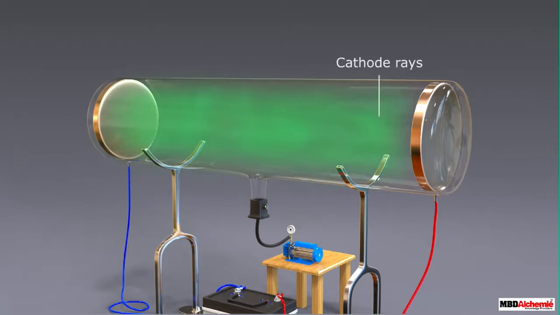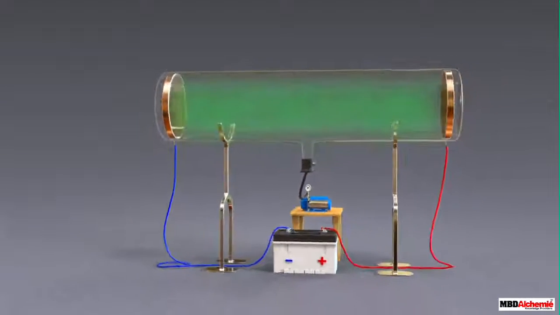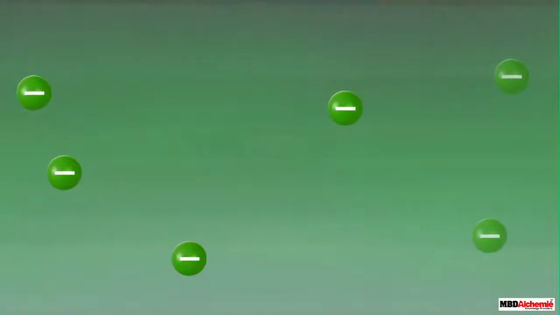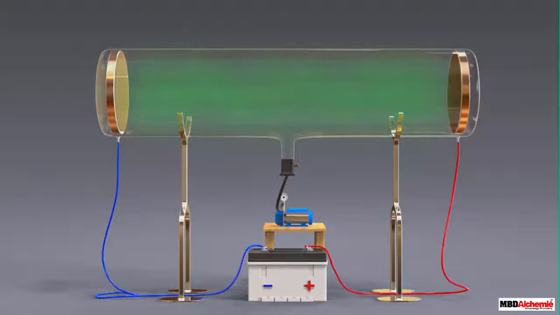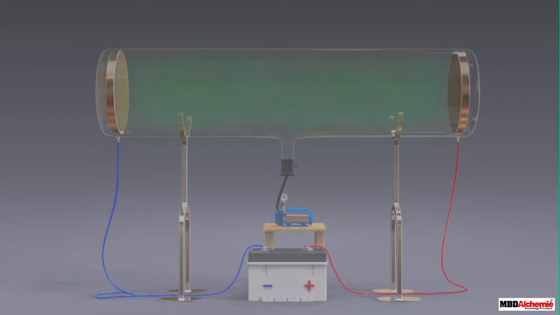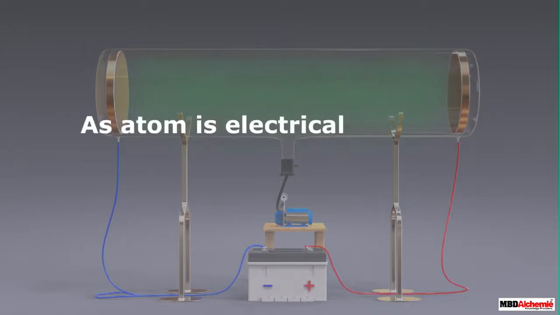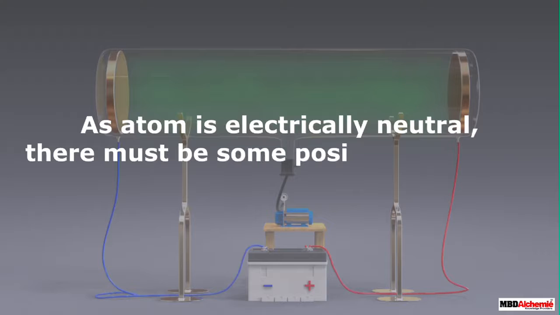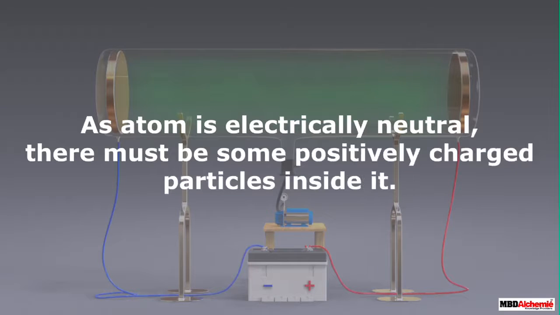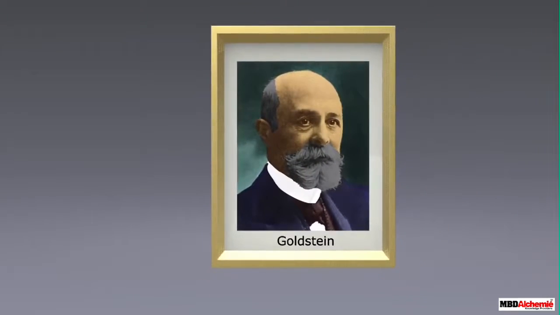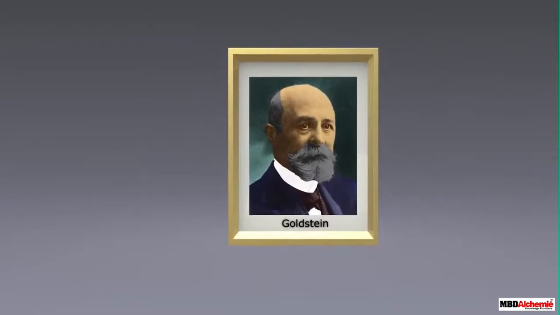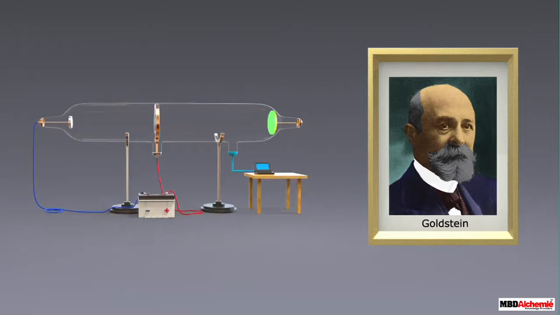the positively charged plate. As these were attracted towards the positively charged plate, these were supposed to be made up of the negatively charged particles, which were named by Sir J. Thomson as electrons. So this is how the negatively charged particles were discovered. Since atoms are neutral, it was concluded that some positively charged particles must also be present in the atoms. These positively charged particles were later discovered by Goldstein in 1886 as protons.